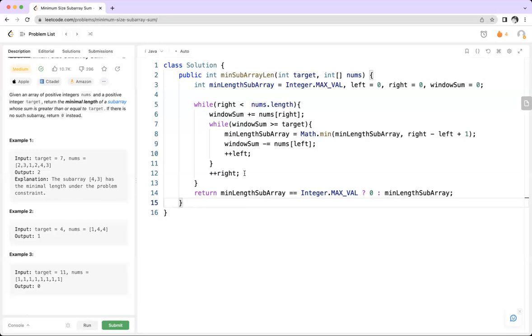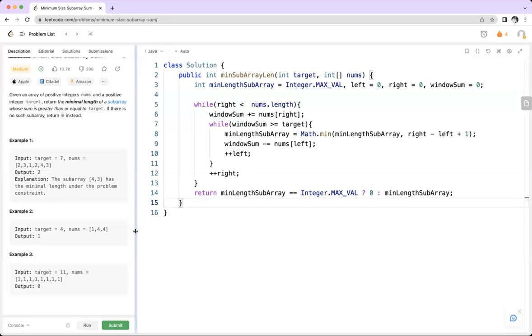So in a sense we are contracting the left, keeping right at its position, till the window sum is no longer greater than or equal to the target. As long as it is, we keep squeezing that range from the left. So this is how we are solving this problem.